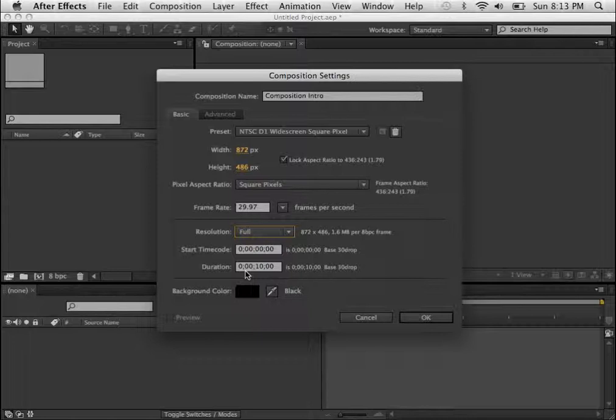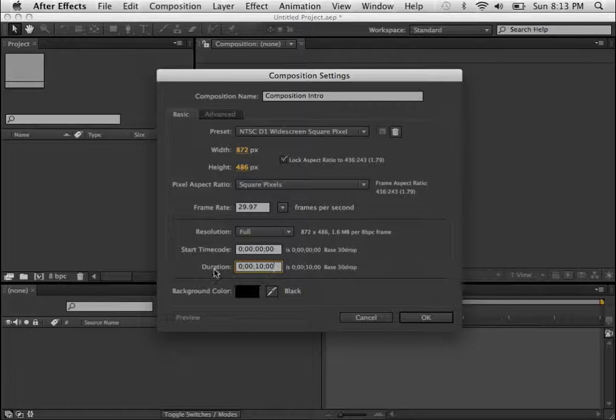But here, you're basically saying, well, I'm going to target a certain duration, and that's what I think I'm going to need, but you can always come back and change these things. Most of the projects that you'll be doing in class are going to be 10 seconds long. You'll probably be doing some exercises in class that are about 5 seconds long, but 10 is good enough.